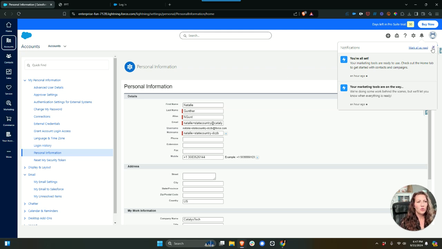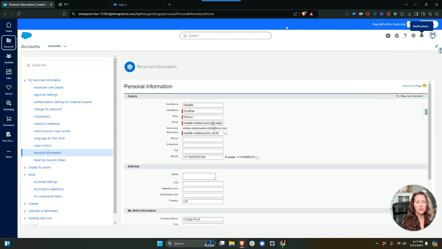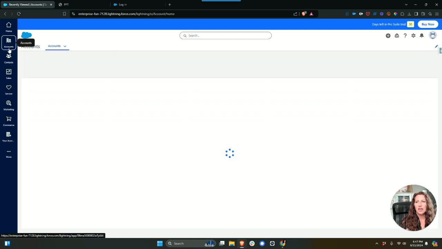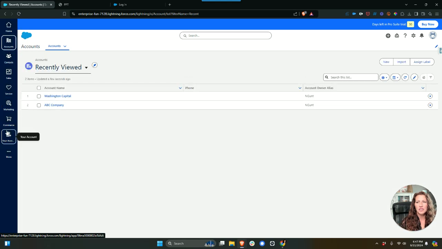All right, so that's been a pretty basic high level overview. I think the only other thing that maybe I missed here is that Salesforce calls these apps, and then these are called objects. So as we go through, I'll call them objects and tabs or tables.